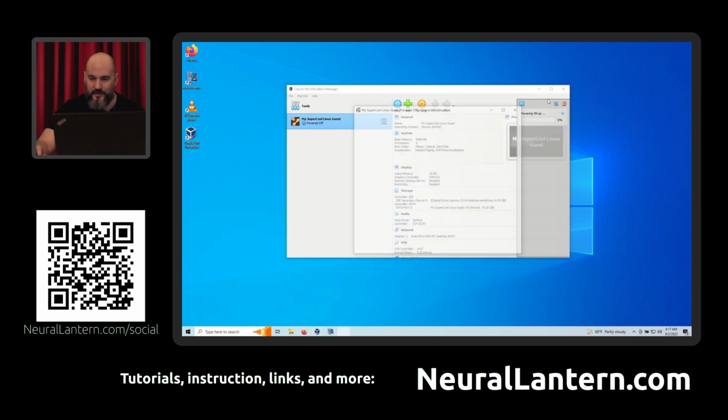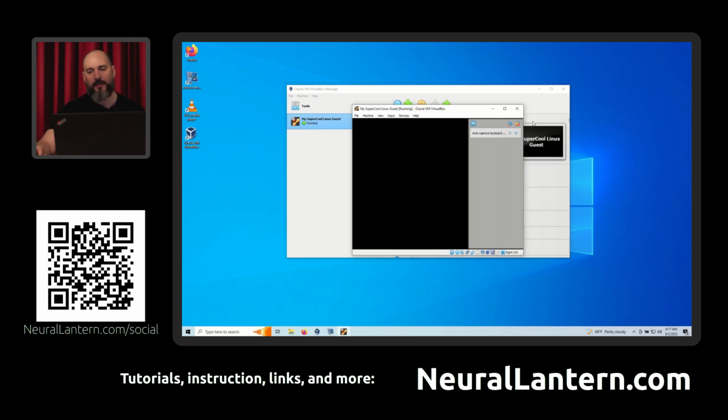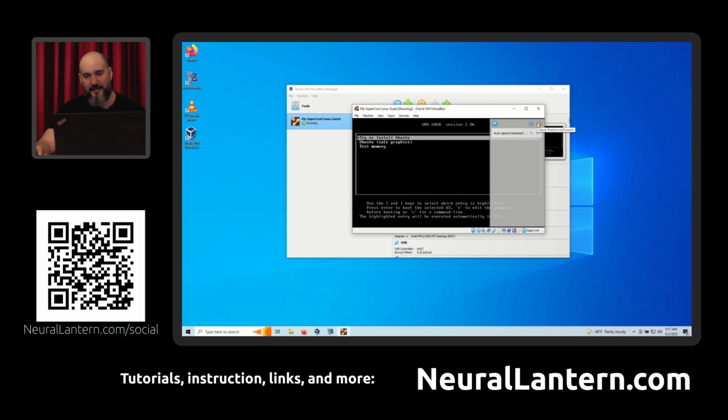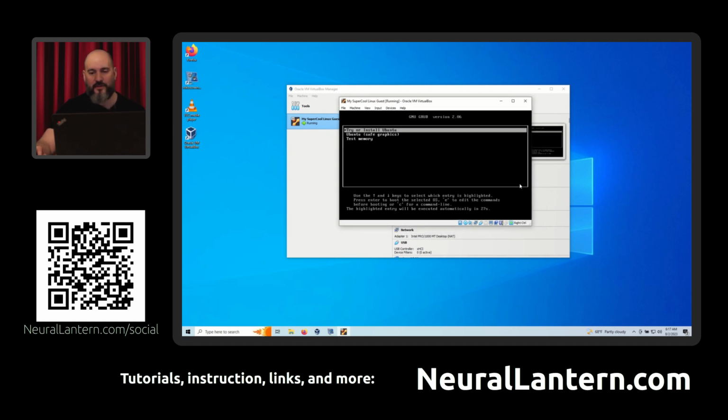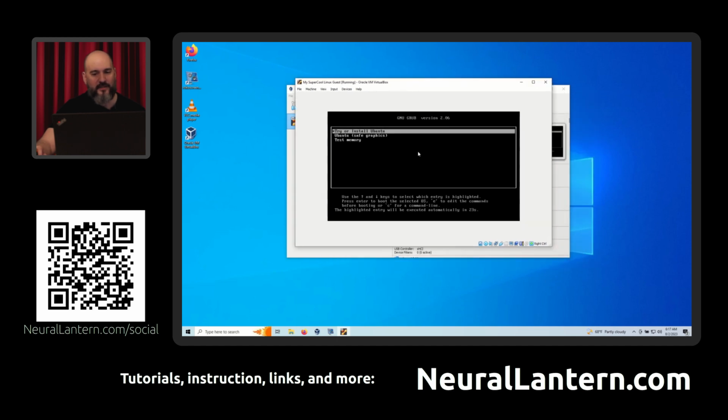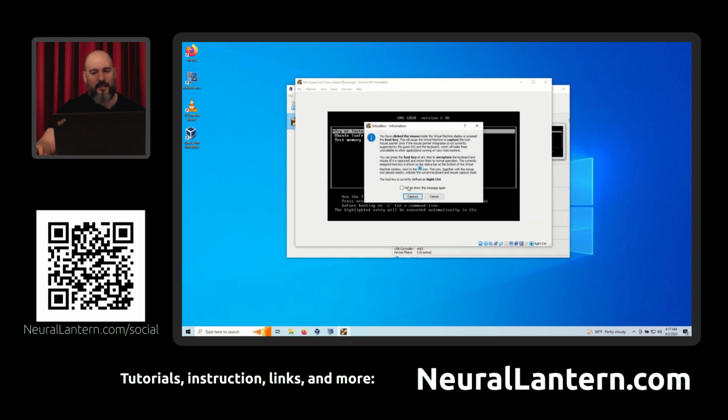We'll see a little message window that pops up. It's super annoying. You can dismiss it with this little X thing, but you want to read the messages first to make sure that nothing is going wrong. So it says try or install Ubuntu. Okay, so I can click on the window and then it's going to say, oh, here's capture.